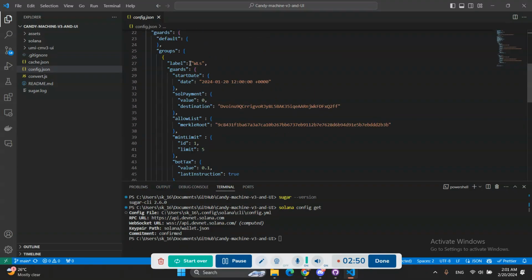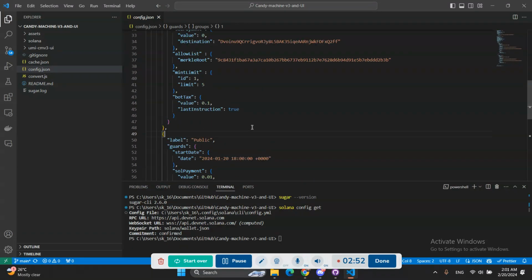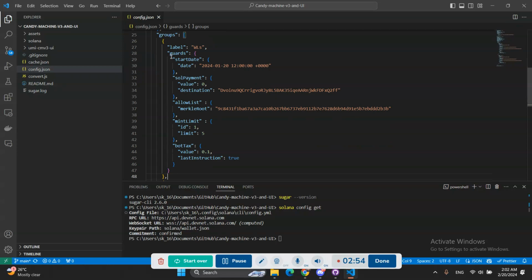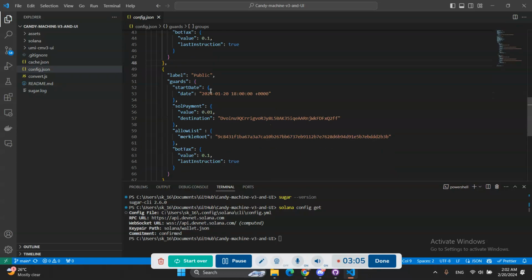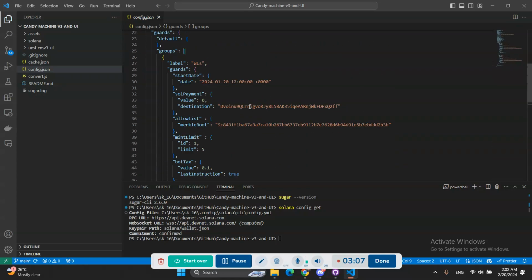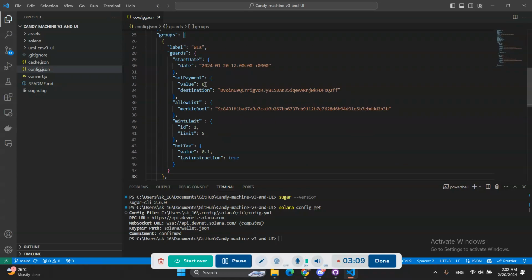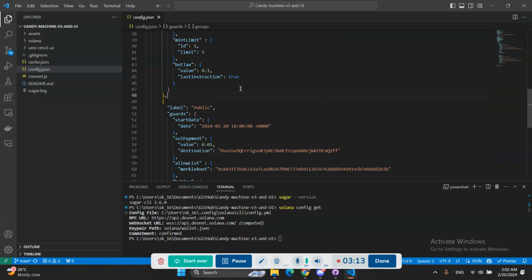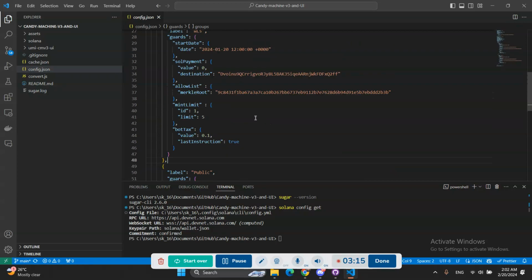There's a whitelist and there's a public. The start date of the whitelist is this, and I'll be setting the end date. Let me try if it works. The end date and the start date are both actually working. Cool.